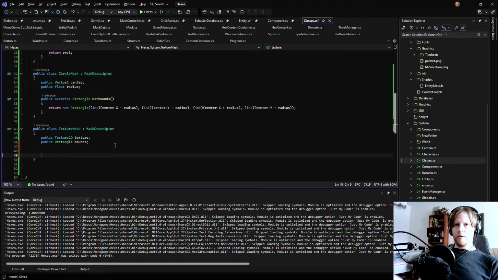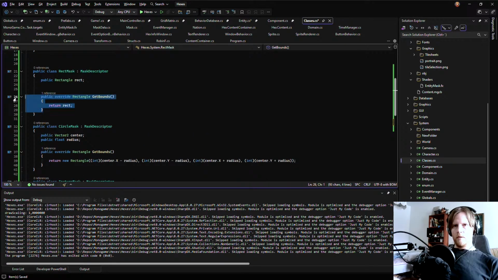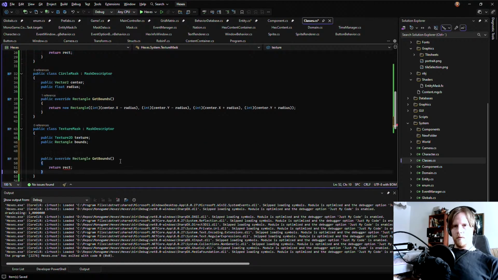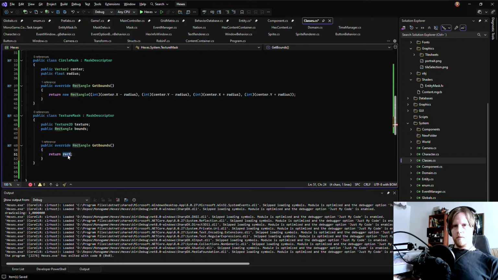And the texture mask is just return bounds.